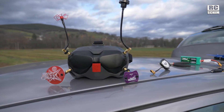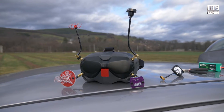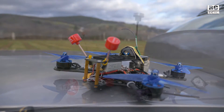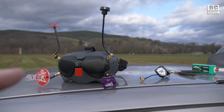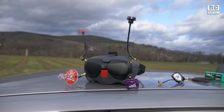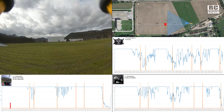My theory is that this should be a pretty good combination — it's just a bit impractical because you have to assemble and disassemble all the antennas all the time. But they're all on the right polarization. So let's see how this works, once again from inside the car. After this flight I'll try standing outside and see how much better the signal is when not in a Faraday cage. On the stock antennas, here is where I got the first red channel.